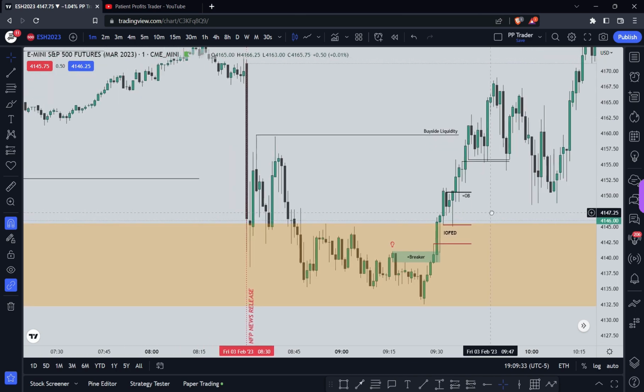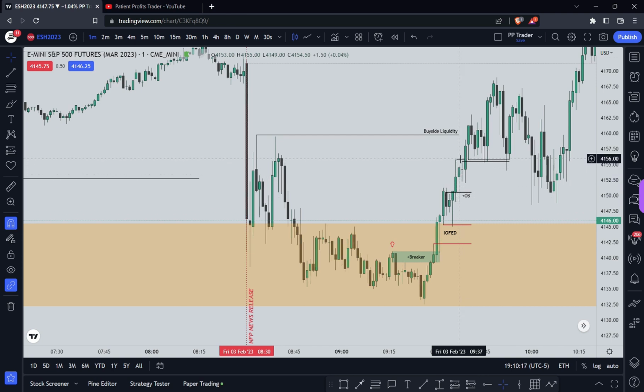And what I then did, I continued to look at price for evidence that discount arrays were acting as support. Because if the market is going to continue pushing higher and higher, fair value gaps, which will be buy side imbalances, sell side inefficiencies, should support price. If the market is going to continue to rally, bullish order blocks should support price. So you see here, my first entry was within the breaker. We create a small fair value gap on the 2 minute. We tap it. I add extra positions. We rally. We form a bullish order block here. I looked for evidence that this would act as support.